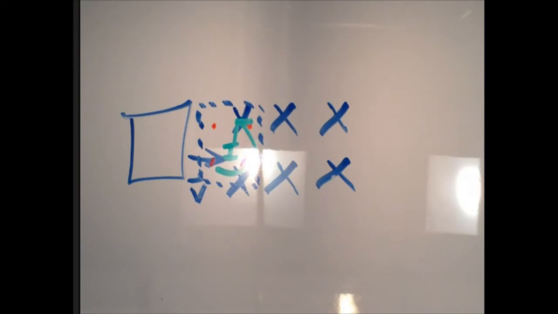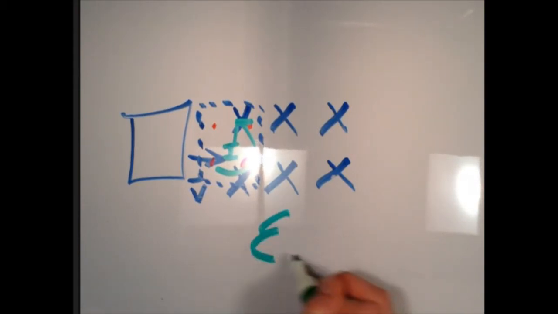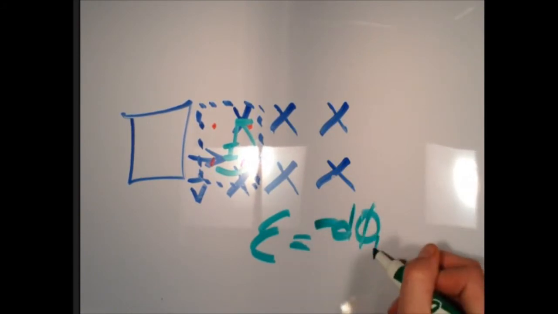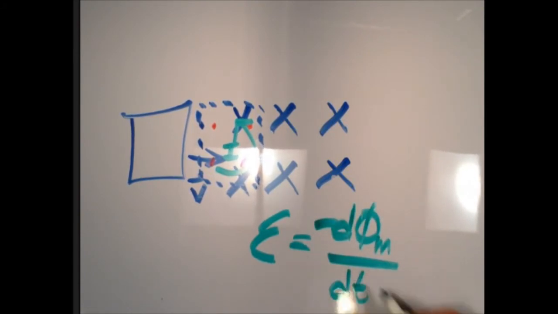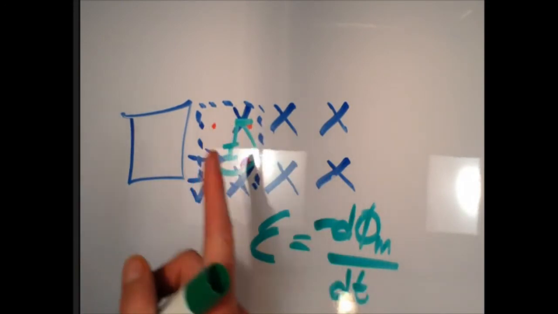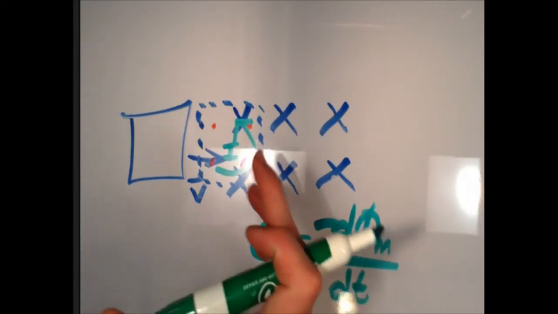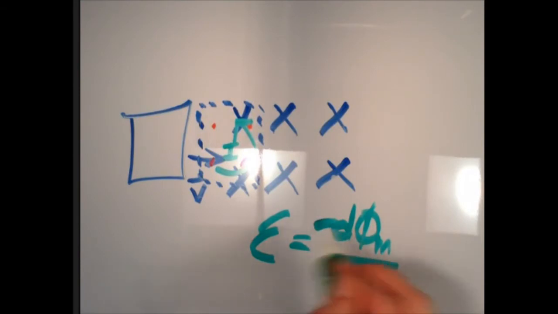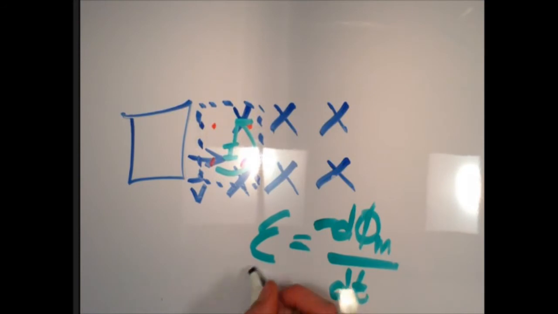And that current, again, this is geared towards AP Physics B, is the change in magnetic flux with respect to time. Now, how our flux changes, well, it can depend on how fast that loop was pulled in. The faster I pull it in, the greater the amount of change in flux there will be, which means the greater, again, this is induced EMF, or electromotive force, which is basically the voltage associated with this wire.